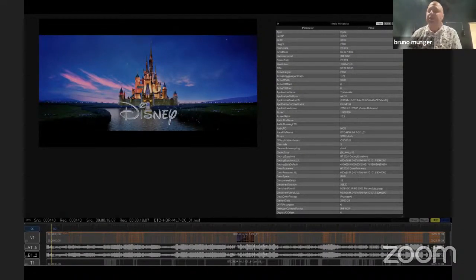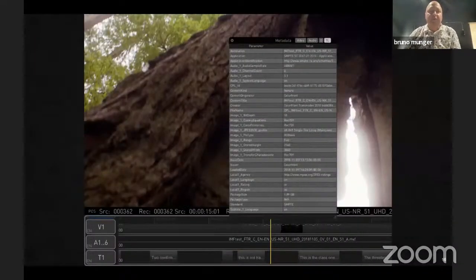For anyone that has made an IMF, it is really great, but there are mistakes. When humans do certain things, there will be mistakes, and you want to make sure that all of this is right. So that's another CPL. I'm looking at the timelines. Does the resolution in the CPL match the essence in the MXF? These are all things that happen when you make an IMF.